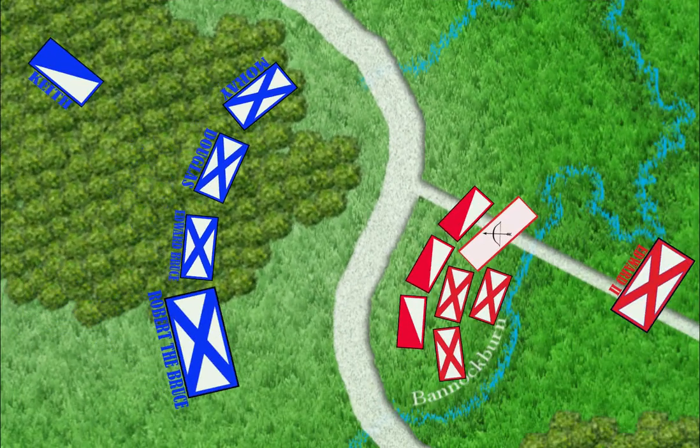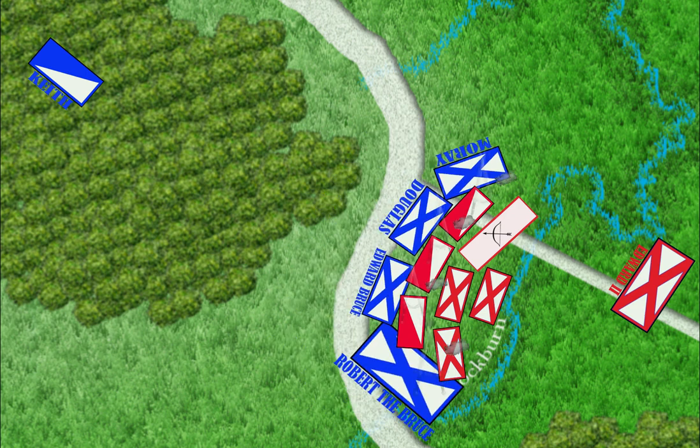Robert then did something unprecedented in the history of Scottish combat. He used his schiltrons, which were usually cubes of men carrying spears and acting very similar to a phalanx formation, which are usually used for defense, in an offensive fashion, a tactic that his predecessor William Wallace had never thought to use. Using this tactic, Robert the Bruce charged directly at the English, who were pinned between his forces and the Bannockburn.